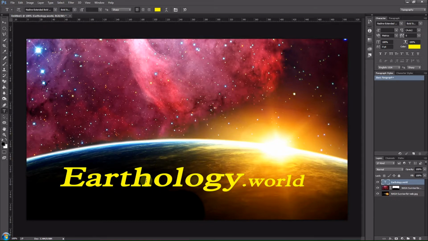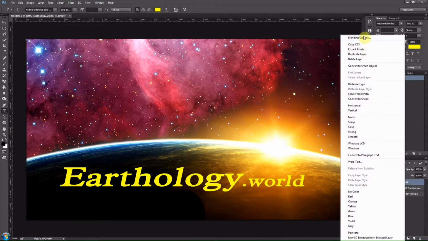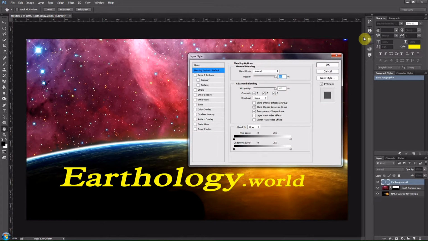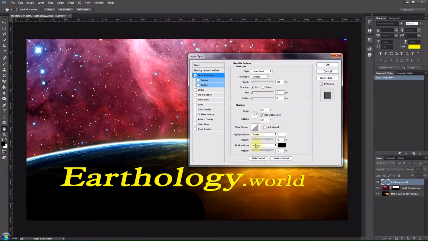And now what we want to do is use our blending options again. So I'm going to right click, go up to blending options, and this time we're going to use the menu over here on the left hand side. First thing we're going to do is a bevel and emboss. I'm going to click that. We also have to click on the letters in bevel and emboss so that we can bring up our adjustments.